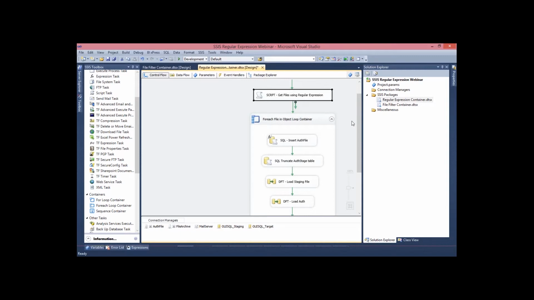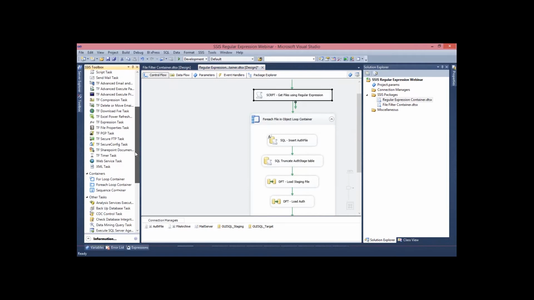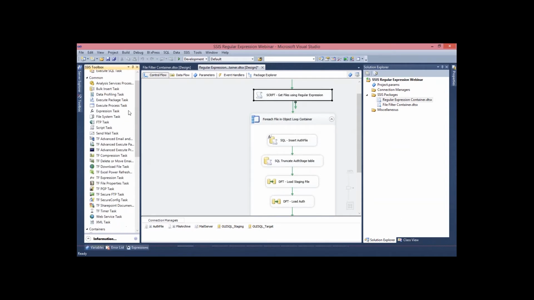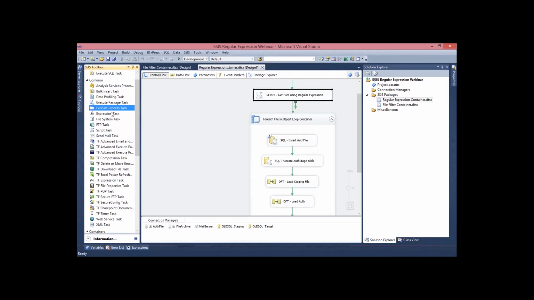Okay. Can you run PowerShell from SSIS? Yes, I think you can run. Now that's not using the SSIS script task. That would be using the process task. So the answer is yes. You could run a batch file. You could run really anything through this process because you can run any executable. So a shell task or a PowerShell script could be a batch file that you run. So the answer is yes, but that would use the execute process task, not the script task.